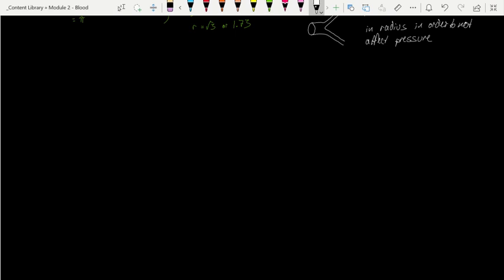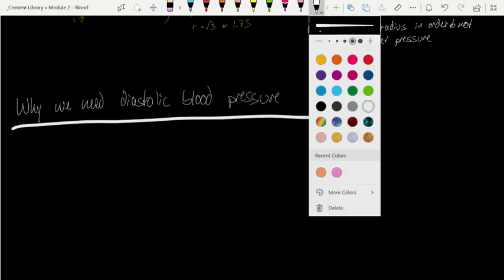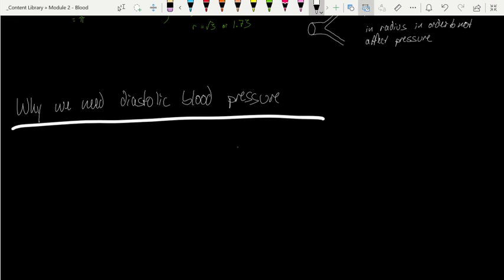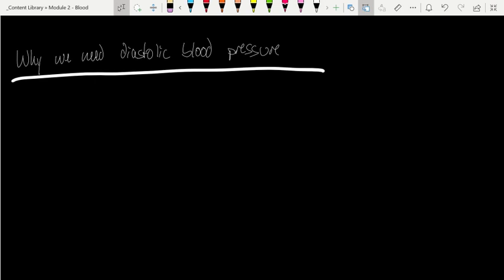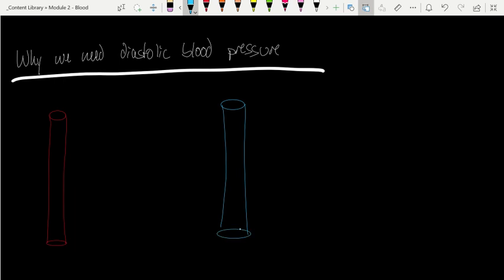So let's label this y: we need diastolic blood pressure. Okay. To answer this, we're going to look at a capillary bed where we have an arteriole on one side. We will show that like that. And then on the other side, we've got our venule. We'll draw that one in blue, simply because it's going to be unoxygenated.